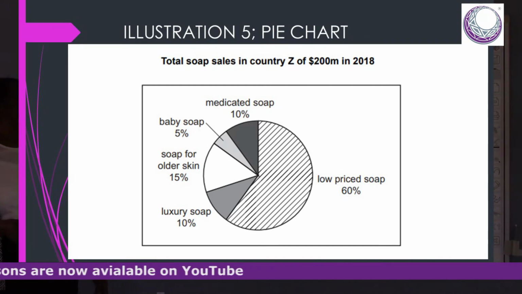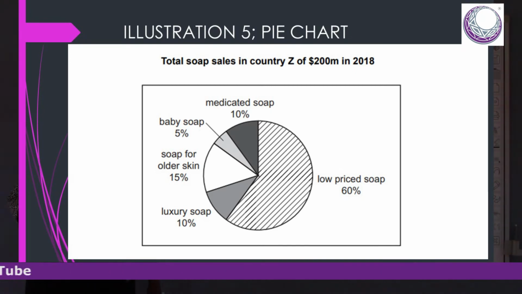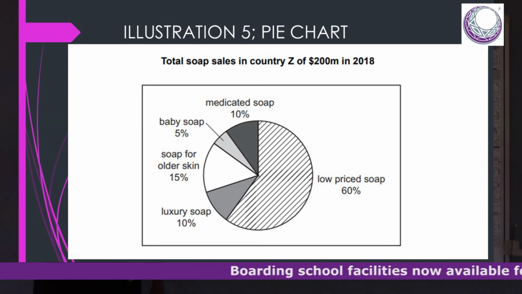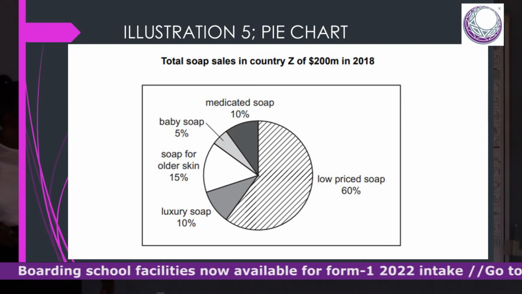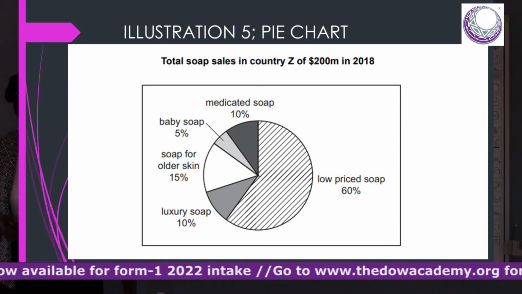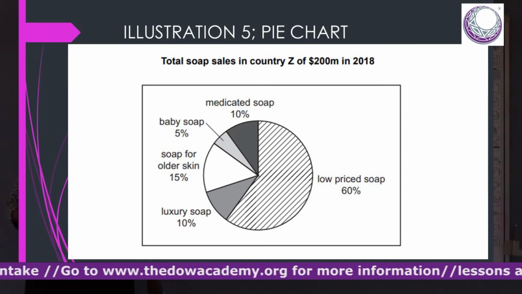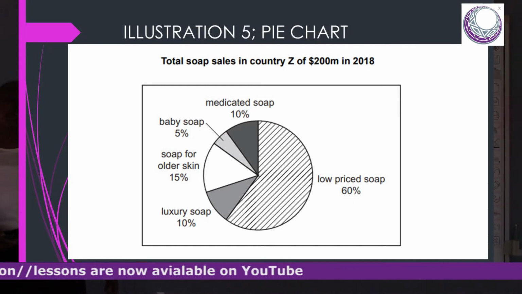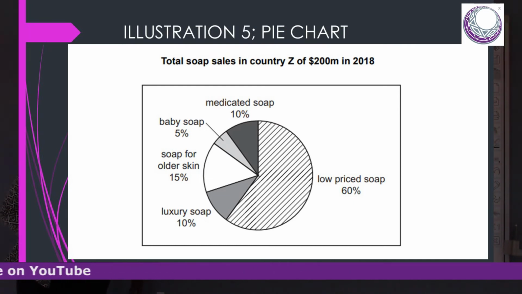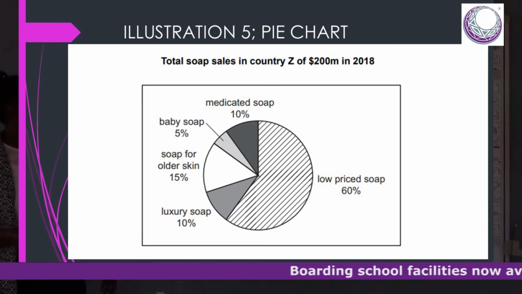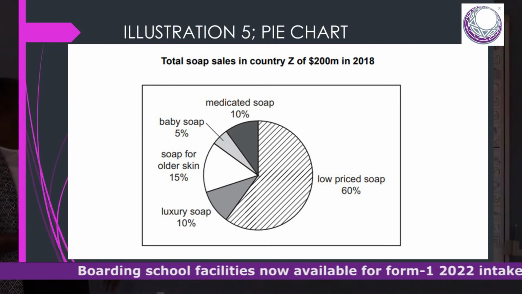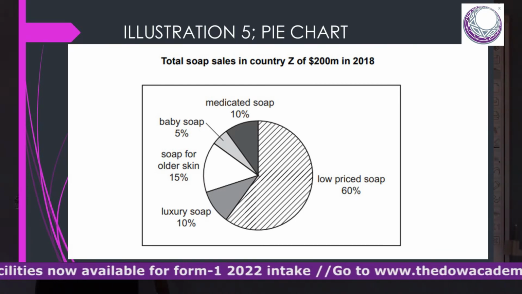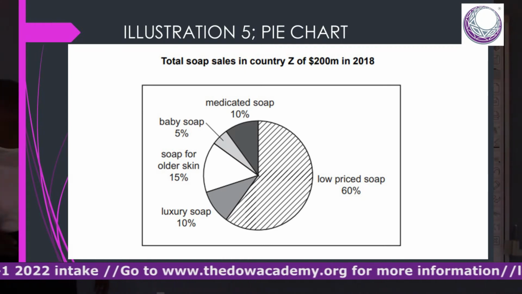My next illustration is a pie chart. You know there are different types of charts. You can have a bar chart, you can have a pictogram, but now I just took a pie chart, because I feel the pie chart in most cases is the one that comes with a bit of complicated information. The bar chart is very easy to interpret. But a pie chart, as you can see, the common one that we know, especially in mathematics, has those sectors, with the sizes sometimes indicated in degrees as angles.